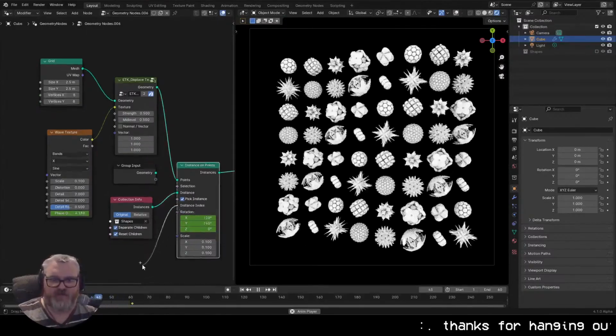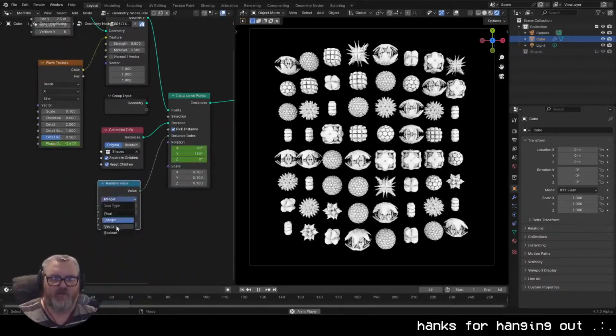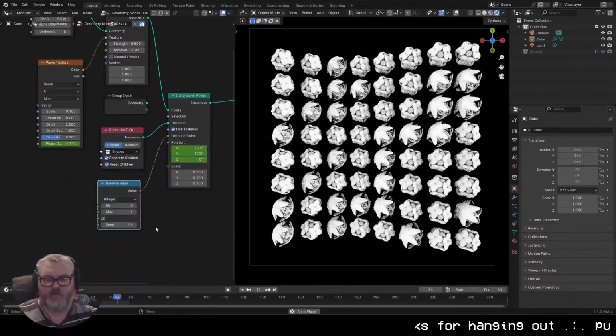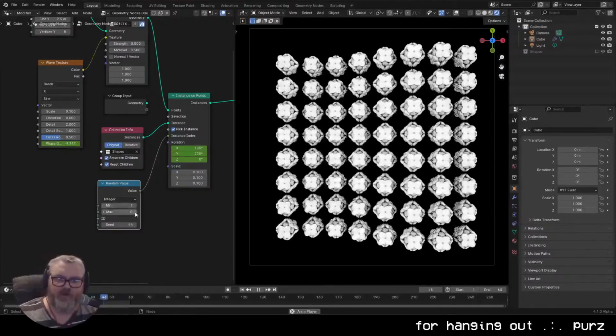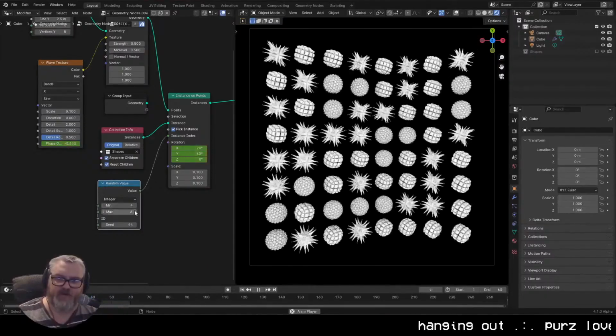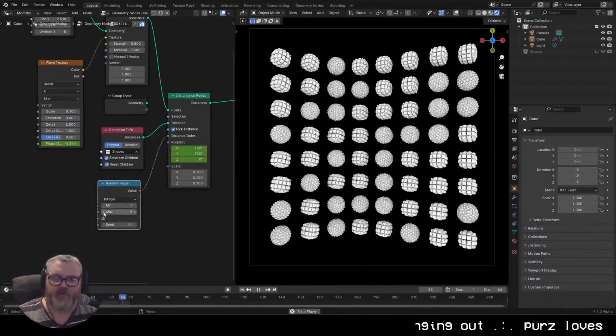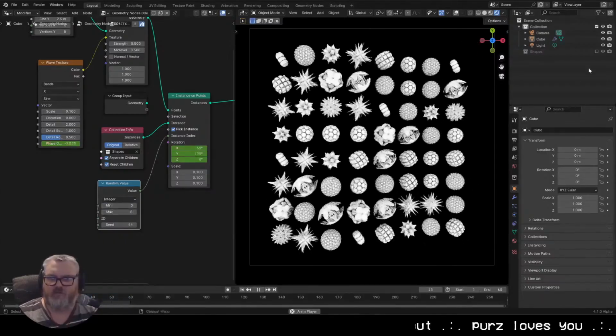So if I instance index random, does it like random? Yeah. And I think it's 0 to 1. Yeah, if you wanted to make them all the same, you can use that to do that. Or if you just wanted to select a range of them, you know what I mean? It's kind of cool too. So I think I don't have to think.